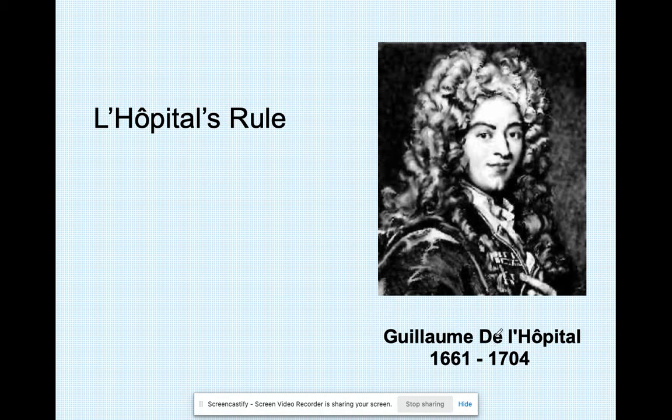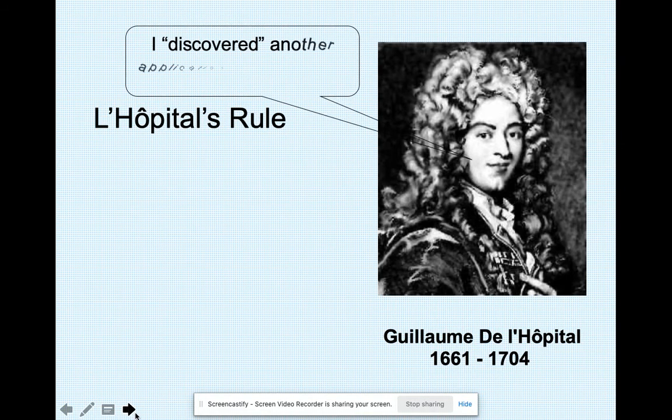So Guillaume was very interested in math, and he was good at it, but he really wanted to be considered prestigious and get published, so he didn't quite have the capabilities to get that far in math. So he said, Daddy, I want a tutor. And his daddy got him a tutor, and his tutor was one of the Bernoullis, right? So even though this rule is named after Guillaume, he wasn't really the only one, although in his publication, he did give his tutor credit.